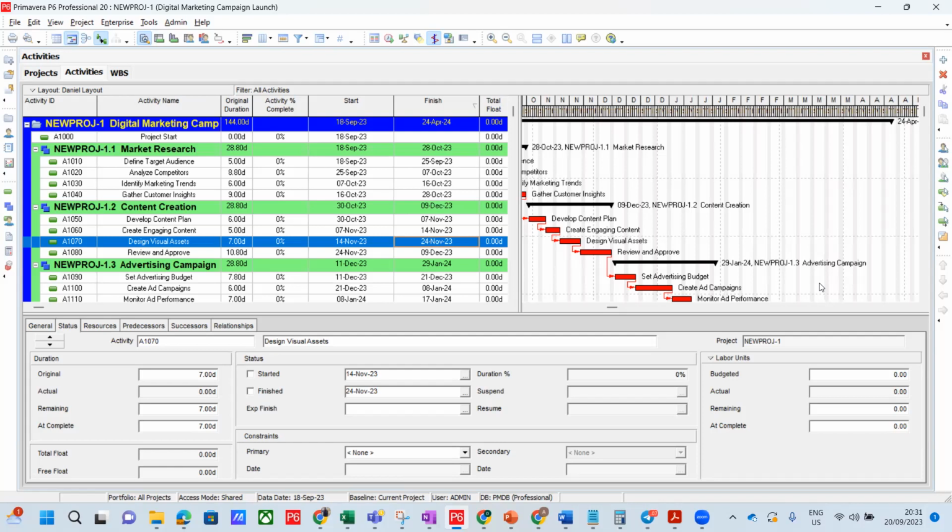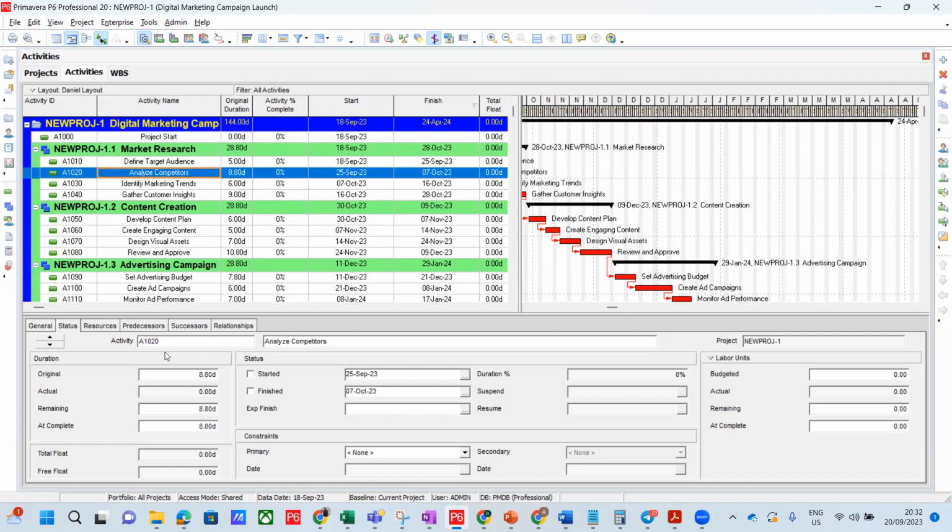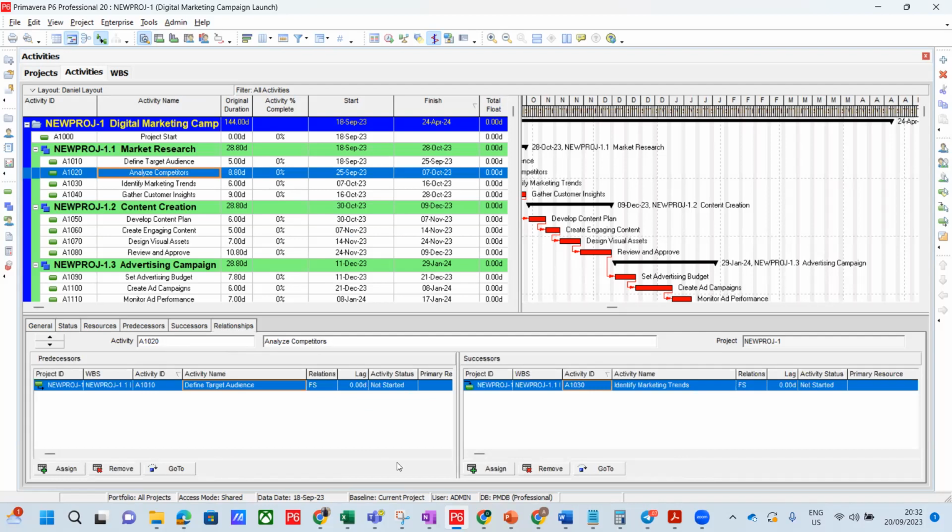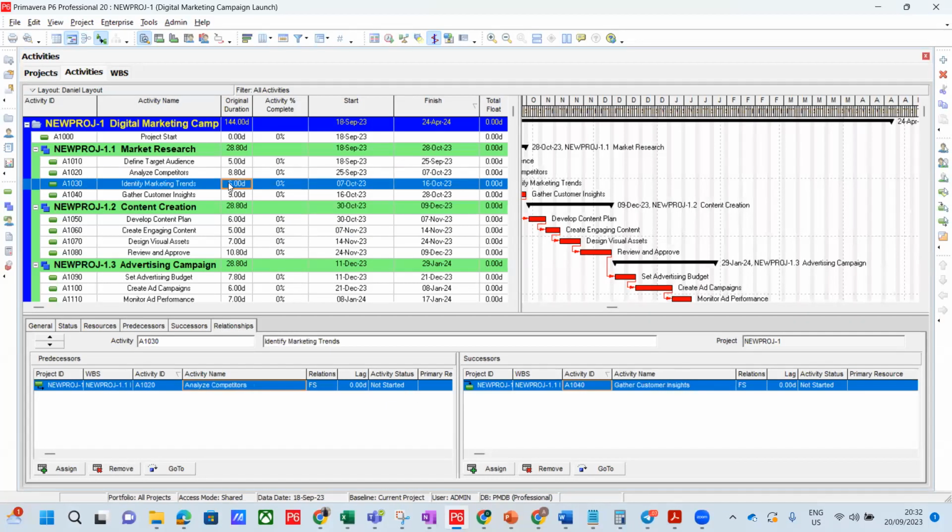Let's use one example in this schedule. Just click on any of the activities that has finish to start relationships. Let's just look at that. Okay, let's use an activity without a point. Let's use the next activity, identify marketing trend. That's supposed to start the next day, but I'm just looking for a perfect activity.